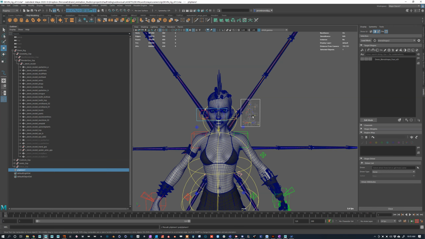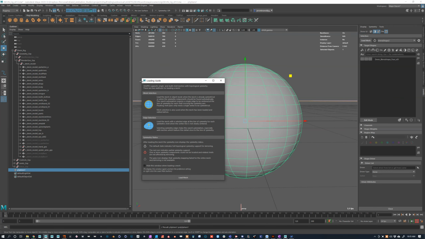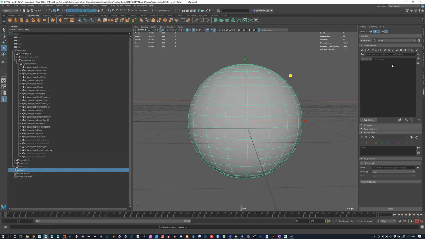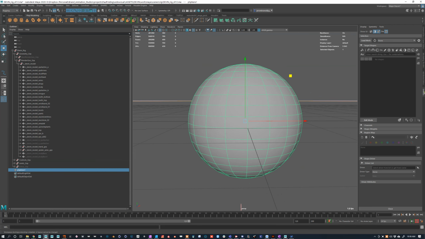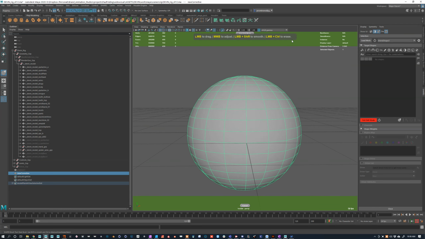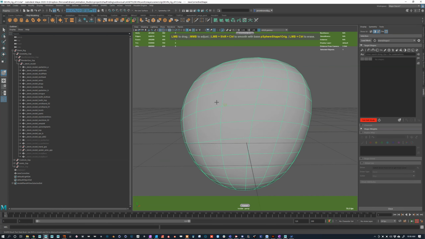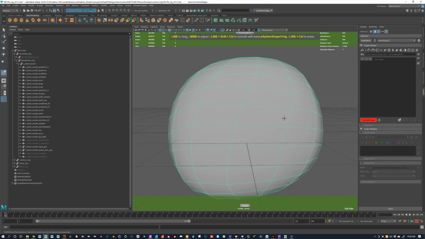Let's actually start a little bit simpler. If I've got just a sphere and I load that up, it'll first give you this warning. You can read over that and see what it's doing. What it will do initially is load it in, and then if you decide to go into edit mode, it will start creating the blend shape node for you. Once it's just loaded, there's still no history on it, but you can immediately start editing by going into edit mode here. Once you click, you'll see you get these green bars, and it'll give you a sculpting brush that you can start making your blend shapes with right away.